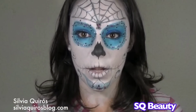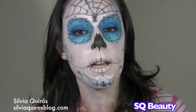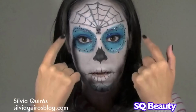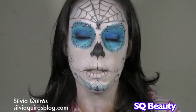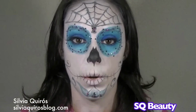It will be the finished look. You can add as much glitter and as much rhinestone as you want. I hope you liked it. You can choose, as I told you, whatever color base you want. I mean these areas. You can use pink, you can use green, you can use any color you want. I don't know if I told you, but I placed the rhinestones on my face with lash glue.